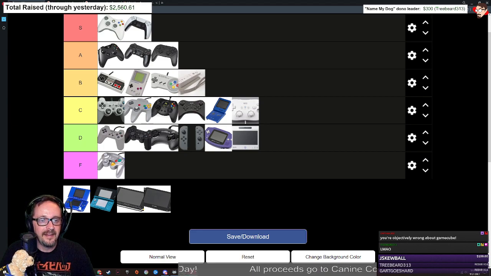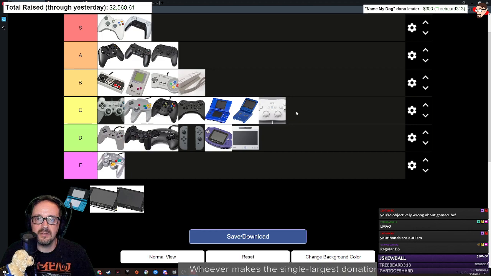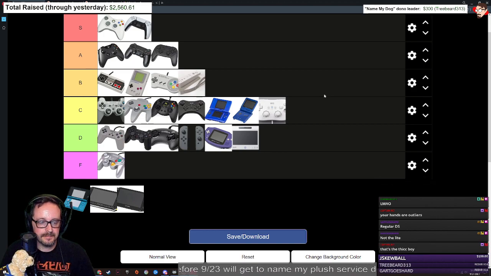All right, this is the Nintendo DS Lite. No, this is the DS. This is the 3DS. DS Lite. I'm gonna put it a little bit ahead of the Advance SP. The two-screen gimmick worked for some games and not so much for others, but Nintendo was starting to realize they could use their power for good. Yeah, that's the thick boy.